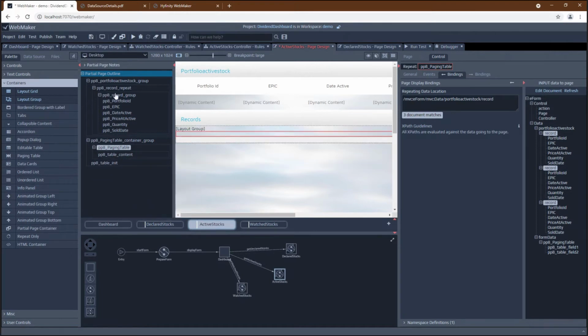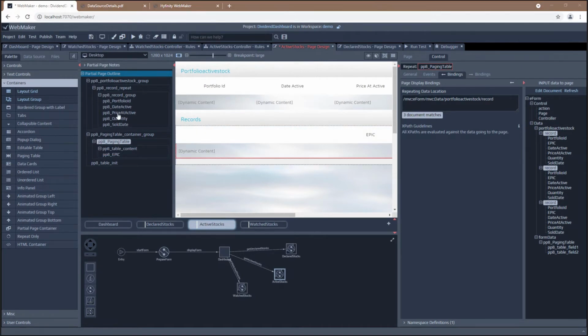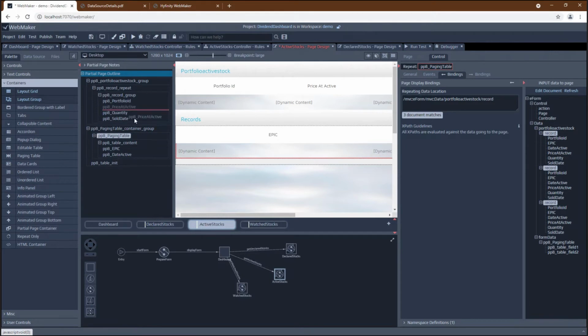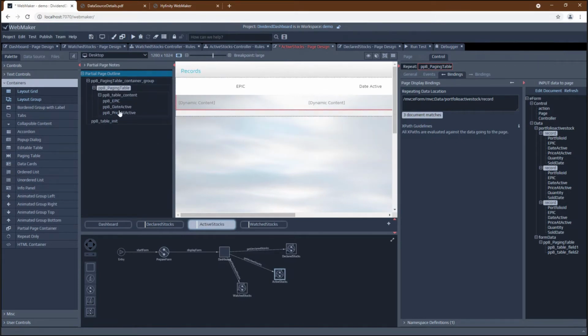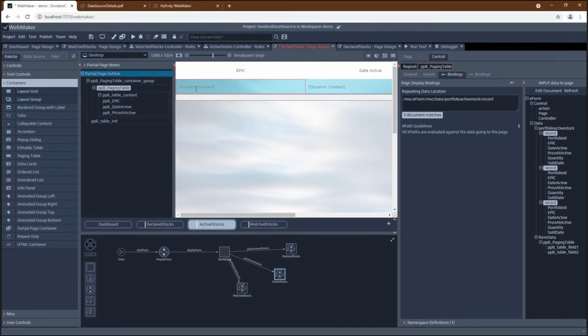As we did before, we'll think about which fields we want to keep. I'm going to keep the epic. We will keep the date. For now, maybe let's just keep that price. We're not going to worry about the portfolio quantity for now. We'll just assume we've got one of everything, and we can adjust that later. And again, the sold date we're not interested in at the moment. So we'll just add those 3 fields for now. Delete that one. As we did before, let's get rid of that label.